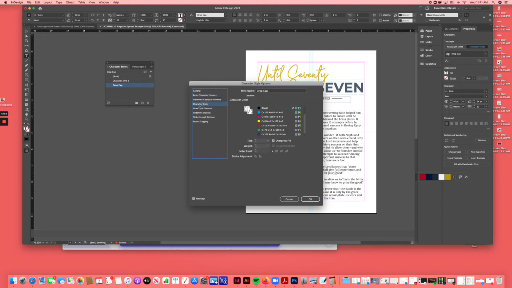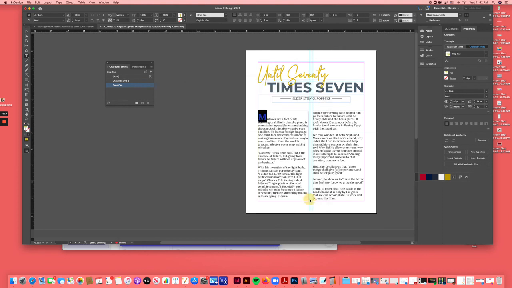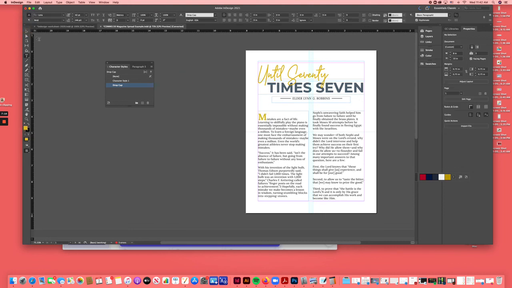So what we'll do is click on character color, and you see they have all of the basic swatches from our swatches panel. That's why we added that golden color into our swatches panel first. So there's our golden color. If we scroll down, we can see it. We'll click on that option, and then we'll go ahead and hit OK. I'll use my selection tool to just click off, and so you can see now we've got a drop cap letter M in all the perfect size and boldness that we want, and then also with the golden color. So that's how you add a drop cap at the beginning of your magazine spread.